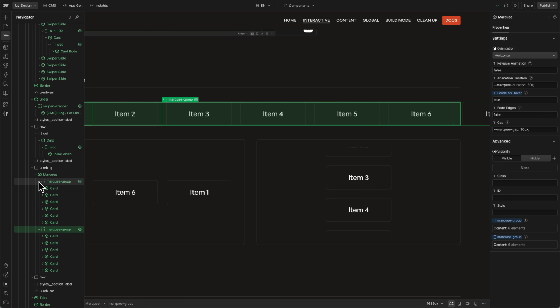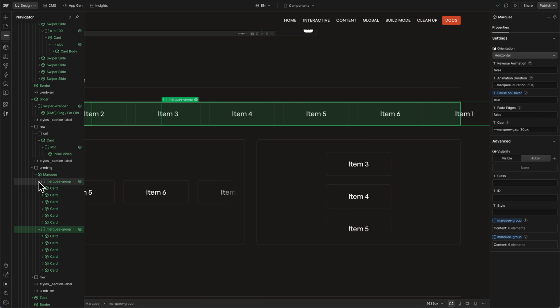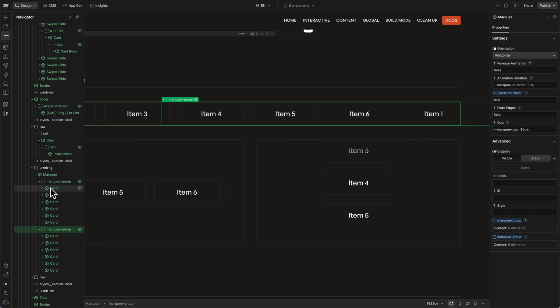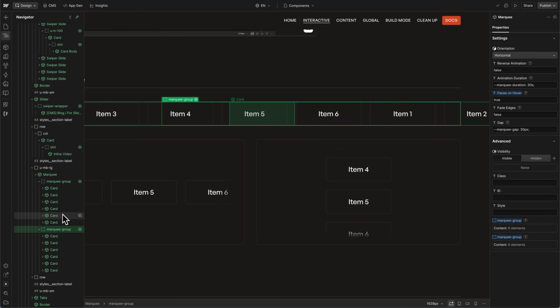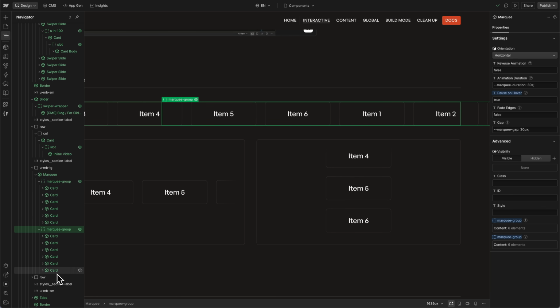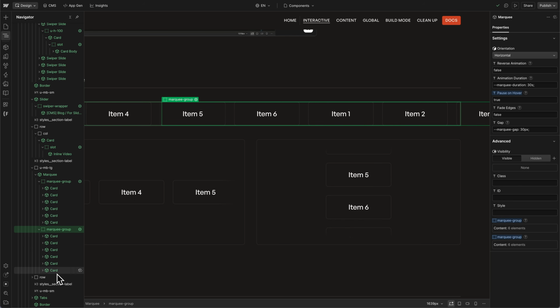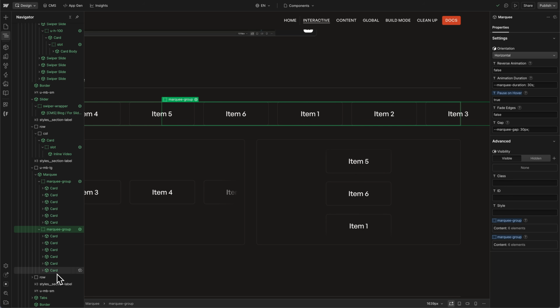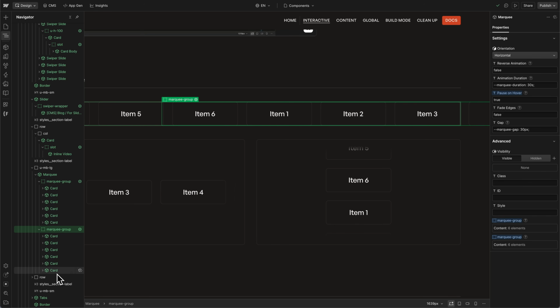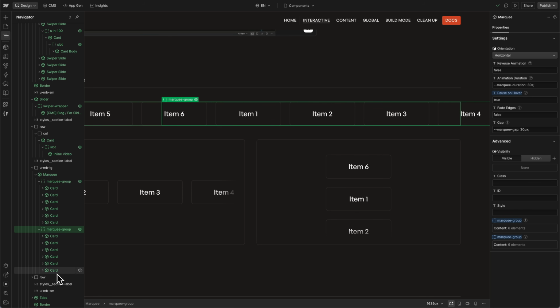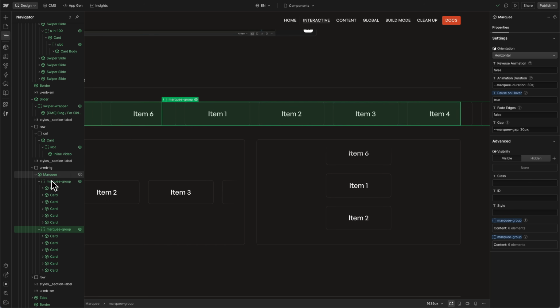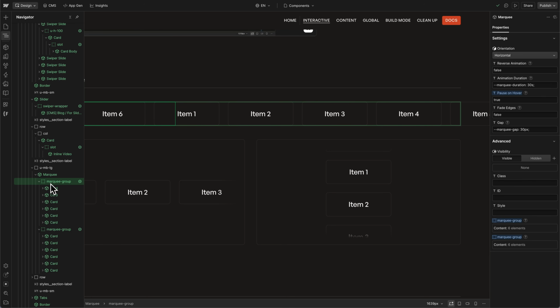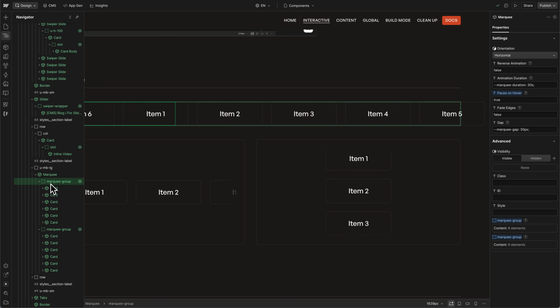And so, since this is a looping type of component, we want to make sure that the same exact items in the first slot are replicated in the second slot. And while it won't fully break if that's not the case, that is the magic of how the looping works. Essentially, we're just animating one of these groups from 0 to 100%.